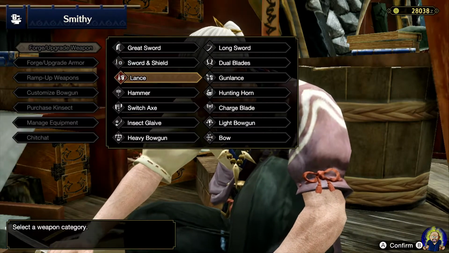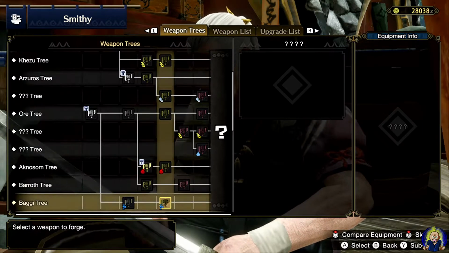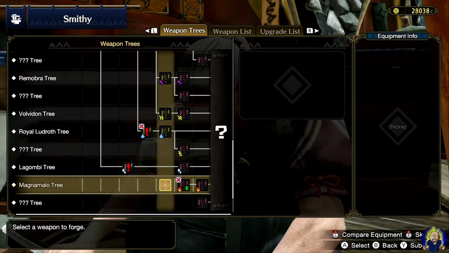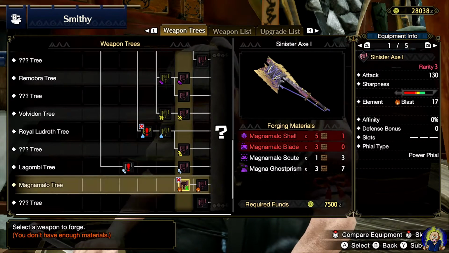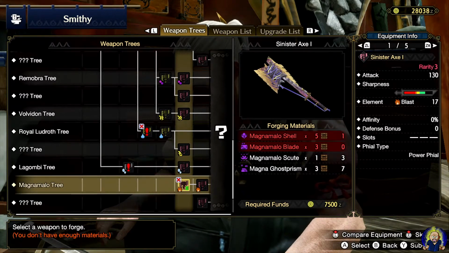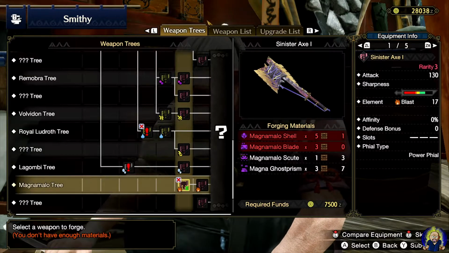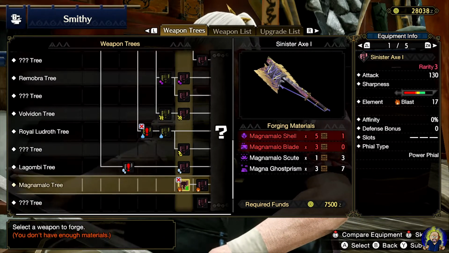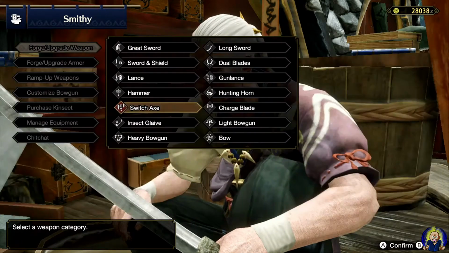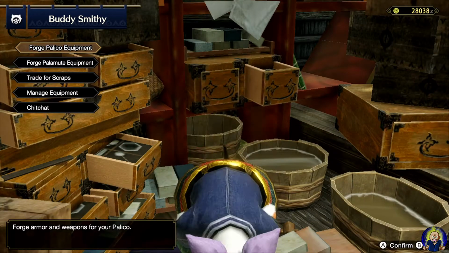And I want to go to my switch axe to show you guys that, because if you do end up defeating Magnum Malo, I highly recommend either making a Magnum Malo weapon. It doesn't have to be switch axe, it can be whatever you want, but for me personally, this thing is just amazing. I love it. It claps cheeks, and the fact that it has blast 17, and blast being almost universal as far as enemies being weak to it and just doing good damage. Yeah, and its attack is 130. So I love it. I really do. So definitely recommend that. Like I said, you don't have to do switch axe, but make yourself a Magnum Malo weapon. That'd be great. And then going into your pets here, go Palico equipment.